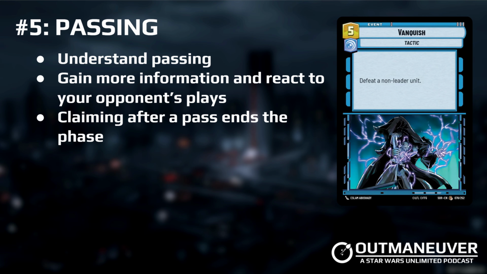Passing before playing a card, like Vanquish, can be important because if your opponent then plays a bigger unit than they previously had, you are able to choose to remove the threat which would cause you to lose earlier.